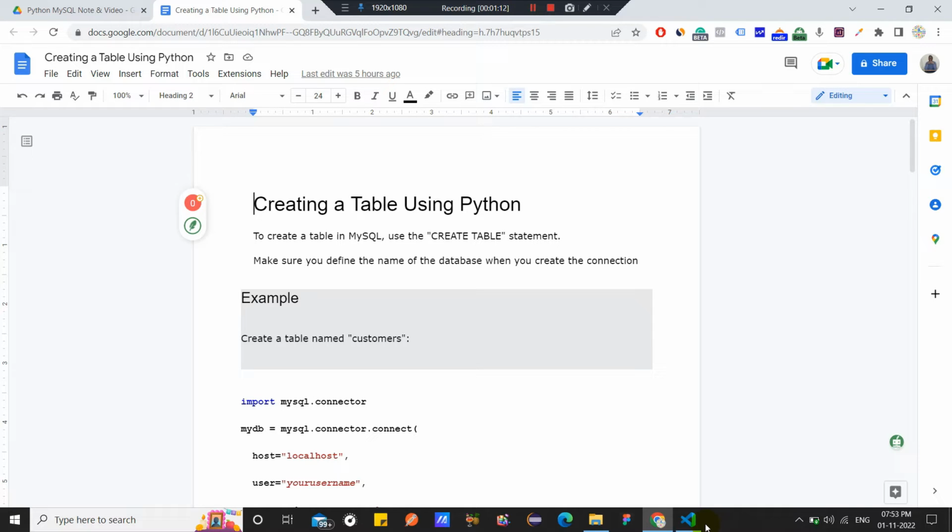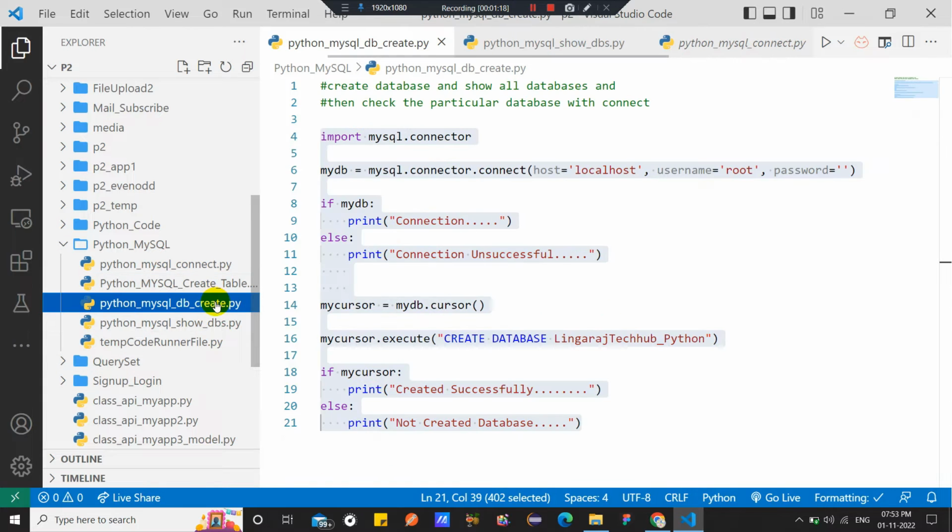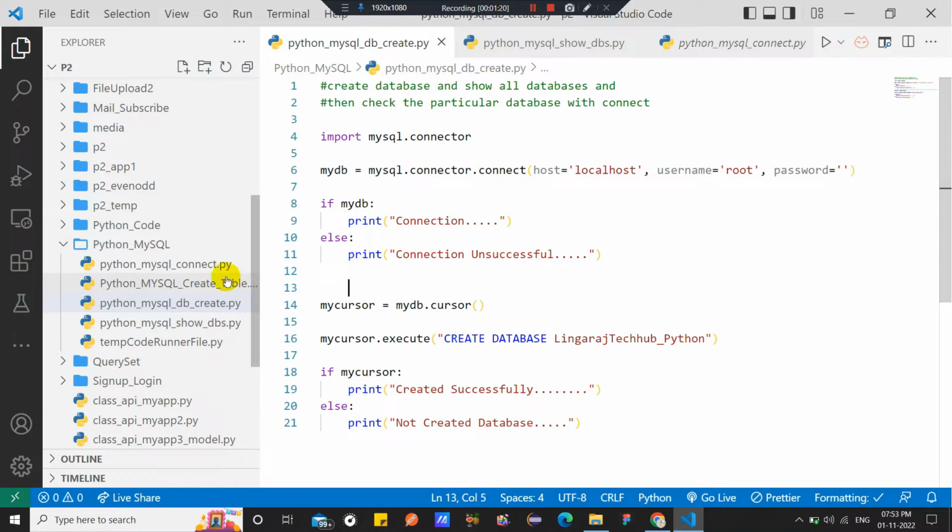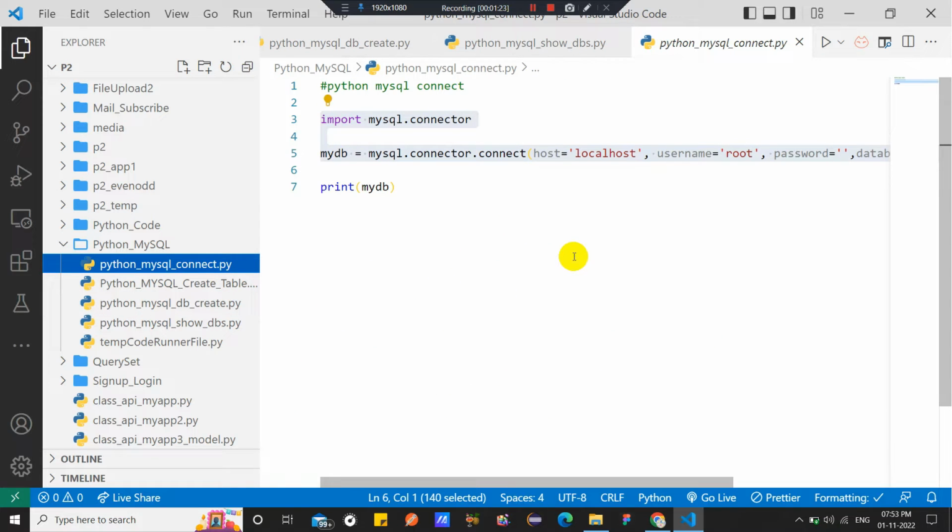First of all, how can you write the Python code? In previous videos I already went through the Python. Let's say create DB, and connect MySQL. Import mysql.connector, then connect with host, username, password, and the database name.